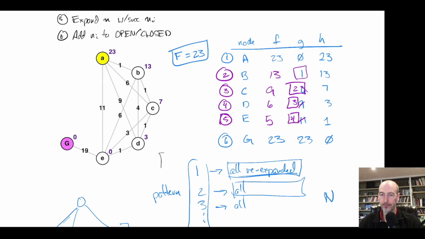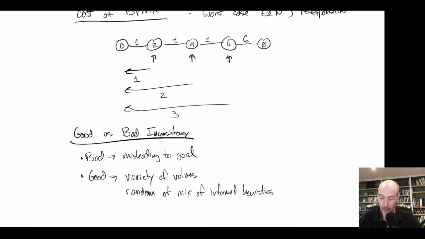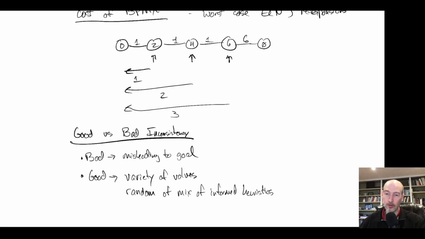So this gives us inconsistency as it stood around 2010. I think 2010 is around when we wrote a journal paper that went over this case and presented the use of BPMX. It looked at good and bad ways that BPMX could be applied, and at the best case and worst case of BPMX, in this case being n squared, and in other cases having exponential savings, or arbitrarily large savings on any given problem instance. For any constant you want, I can get rid of that number of node expansions.